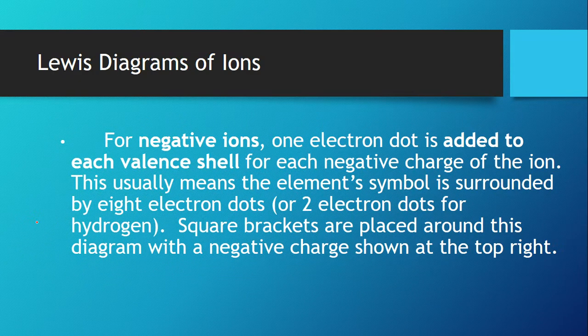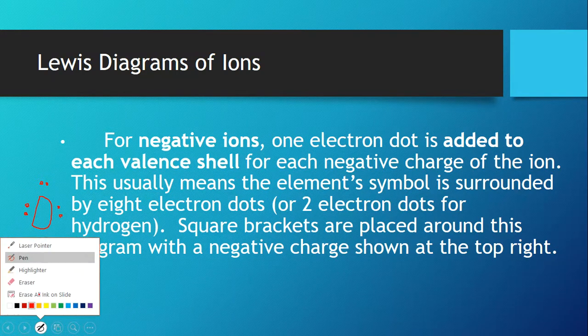For negative ions, usually we're going to have an electron dot added to the valence shell. And there could be 1 or 2 or 3 again, for each negative charge of the ion. That's how many electron dots we're adding. So if I go back to my same example, which was oxygen, oh, that is terrible, but you get the idea. Oxygen has 1, 2, 3, 4, 5, 6, but we add another 1, 2 to make it have a full shell. Now, this doesn't look like a proper drawing. This is bugging me how badly I've drawn oxygen here. I'm just going to fix this.